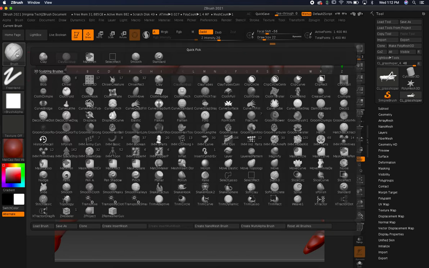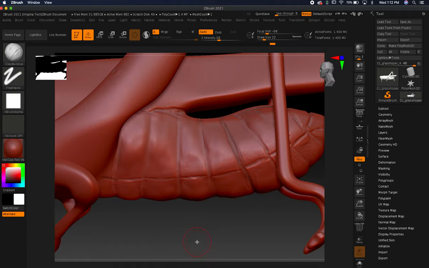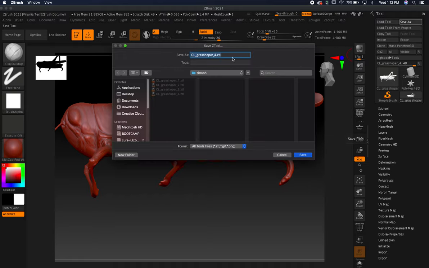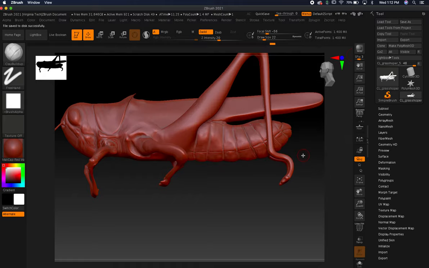And I am using my mouse, and we'll use my pinch tool. All right. So I'm actually gonna spend some time on the pinch tool. So I'm gonna stop this here, but you can see where we're at. Looking pretty good. So I'm actually doing a save, and again, when you're saving in ZBrush, you want to do save as, and you want to do a .ztl file, okay? And so I have 4, I'm just going to go to 5, save, and then we're going to go and stop for now.